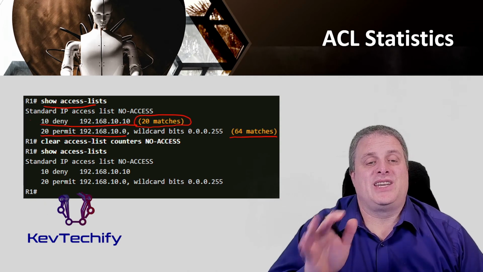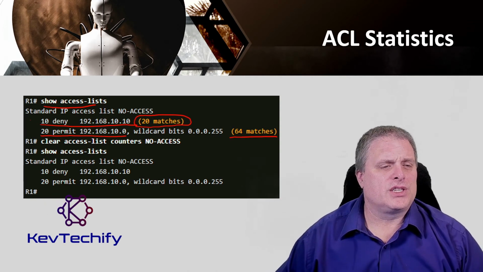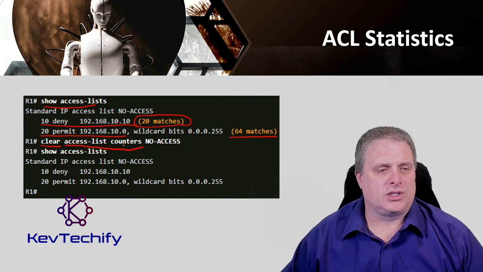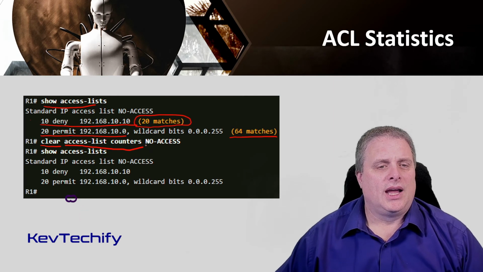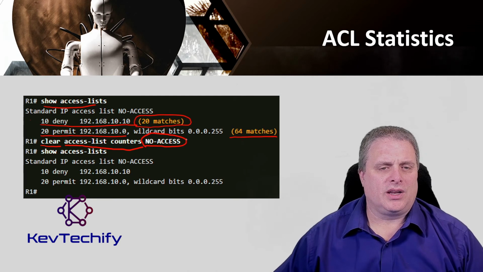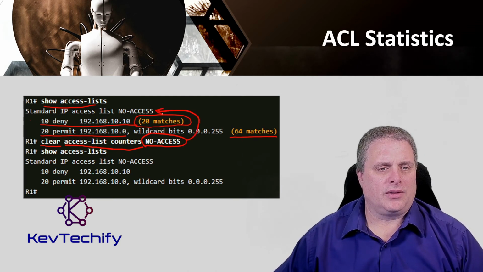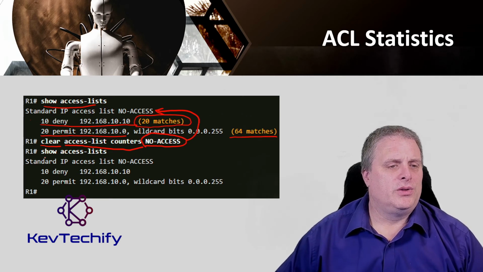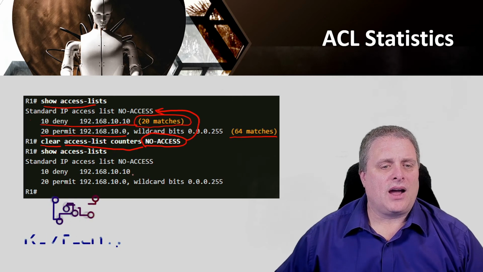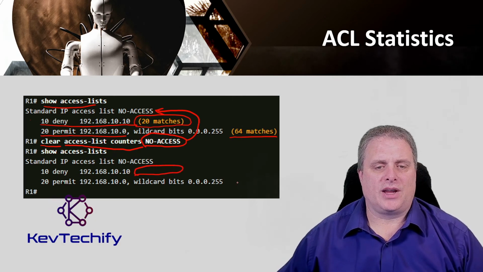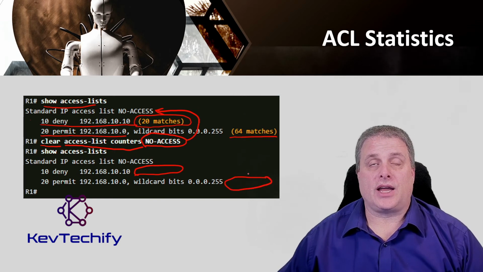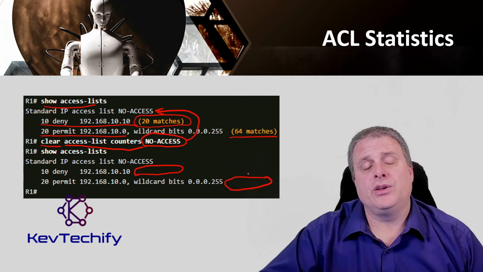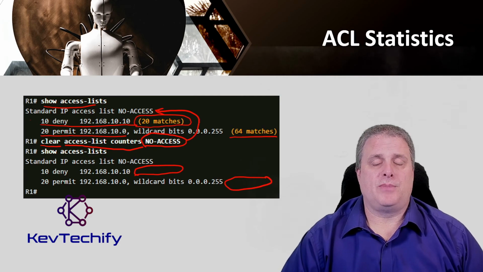Now, to clear those statistics, what we do here is from privilege exec mode, we start with the word clear, and we want to clear our access list counter. So it's clear access-list counters, and then the name or the number of our access list. Here we are doing a named one. This is our named here again. And so we're going to clear all the stats. Go ahead and enter this command in, do the show access list command again, and now we don't have any stats to display. There has been no matchings. It'll stay blank until it actually has a match, and it'll tell you the number of those matches and how many times it's been matched.